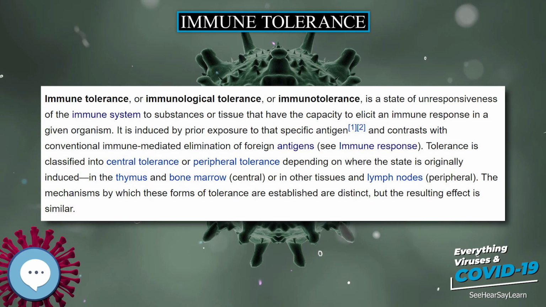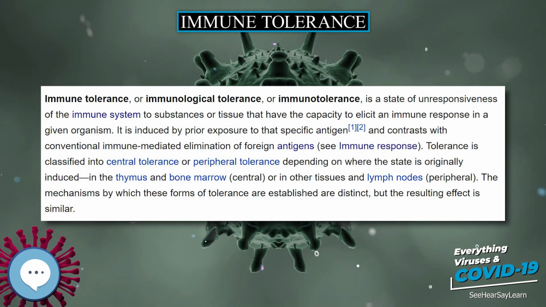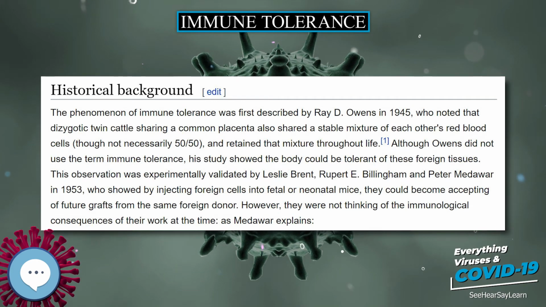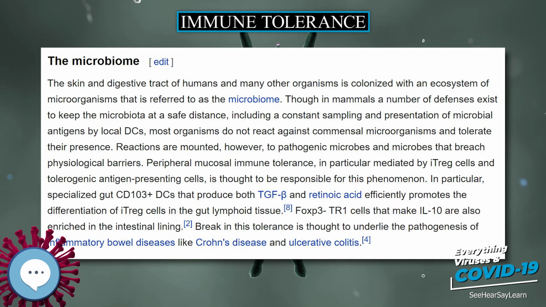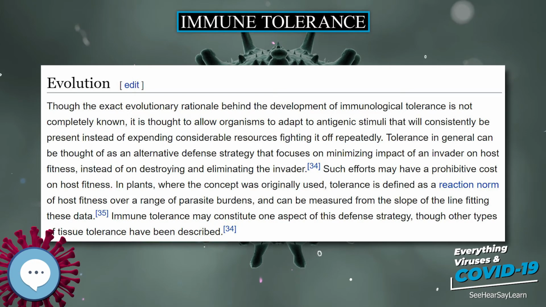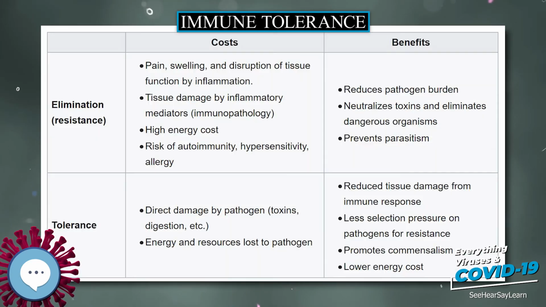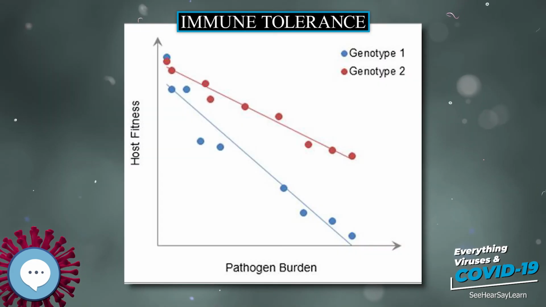Fetal development. The fetus has a different genetic makeup than the mother, as it also expresses its father's genes, and is thus perceived as foreign by the maternal immune system. Women who have borne multiple children by the same father typically have antibodies against the father's red blood cell and major histocompatibility complex, MHC, proteins. However, the fetus usually is not rejected by the mother, making it essentially a physiologically tolerated allograft.